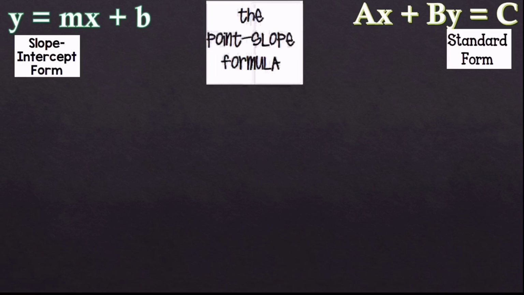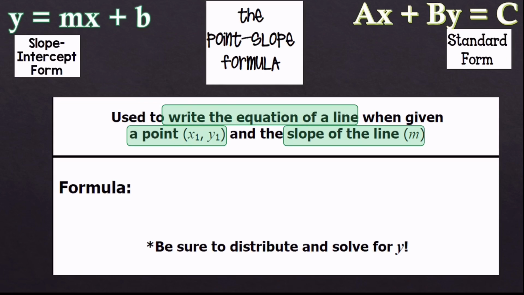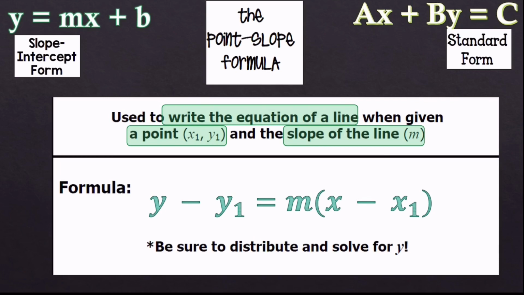Some find this method easier than others, but you need to know the formula. So we use this to write the equation of a line when I have a point and I have a slope. This is the quickest way. If you already have your slope, this is what you do. So your formula is y minus y1 equals m times x minus x1. The y1 and the x1, that's the ordered pair that you're given. The y and the x, that's the y and the x in your formula. Let's go see how we do this.